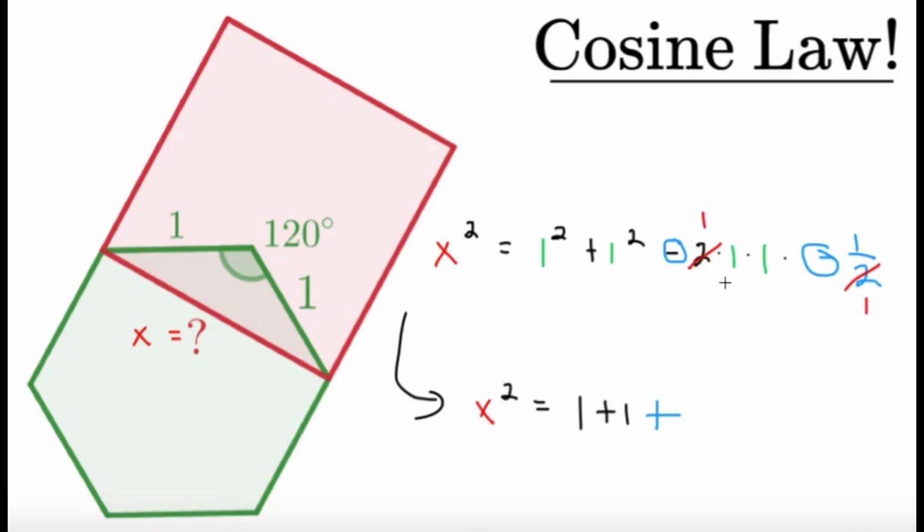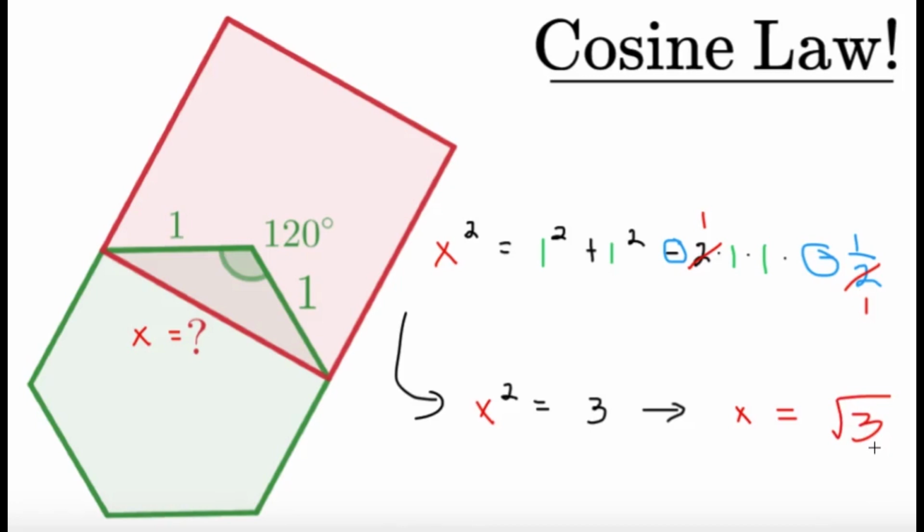So apparently this third number over here is just 1. So x squared is 1 plus 1 plus 1, and that's 3. So obviously that's just going to be equal to 3. So from here, I would be able to get that x, which is simply the square root of 3. Again, positive, negative, technically, but since we're just talking about distances here, we're just going to take the positive root. So x here would be equal to square root of 3.